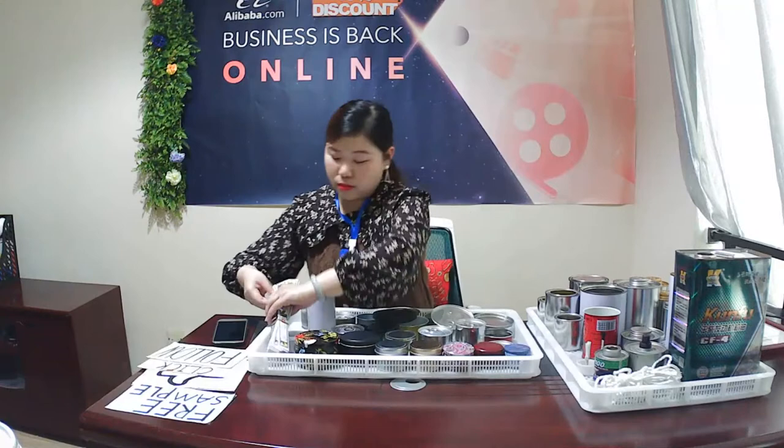Okay, this is the paint tin can. And now I'll show you the second industrial tin can. This one. We can see the lid. It comes with a screw lid. We can screw it, tighten it by screwing it, and it will be sealed.